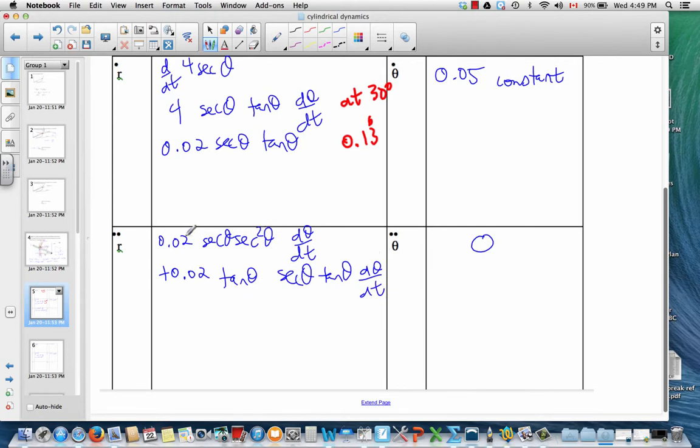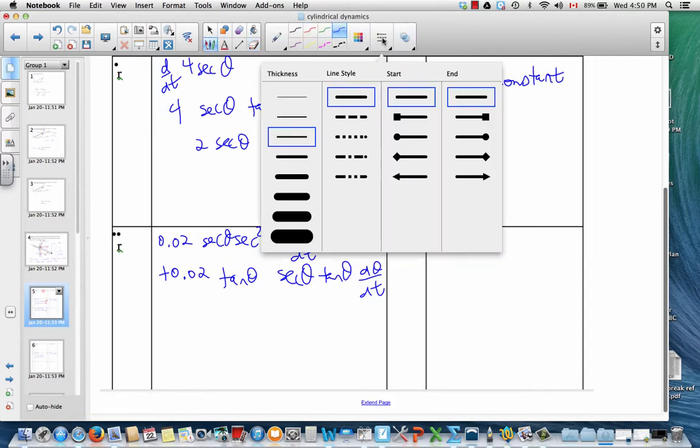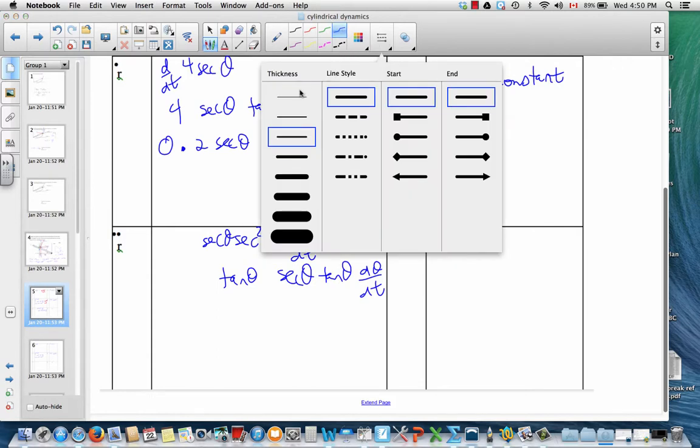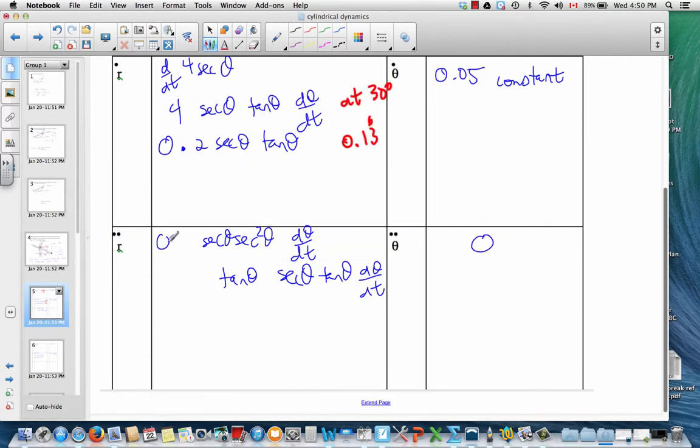So we end up with 0.02 times 0.05. Oh, sorry, no, there's a mistake back here. 4 times 0.05 is, let's correct this, is just 0.2. My values are getting too small here. So that's just 0.2. I guess I'm going to have to rewrite it here. Okay, so 0.2, 0.2.